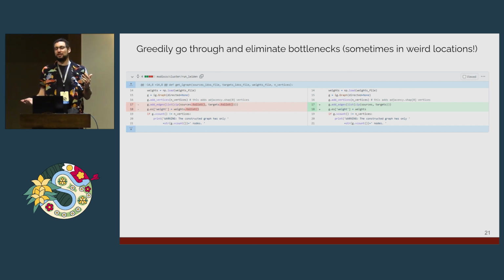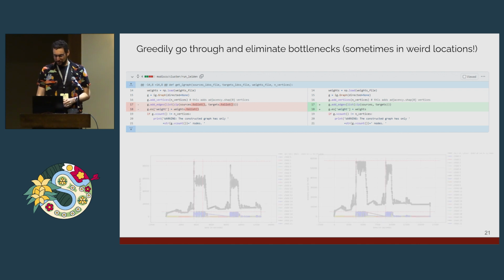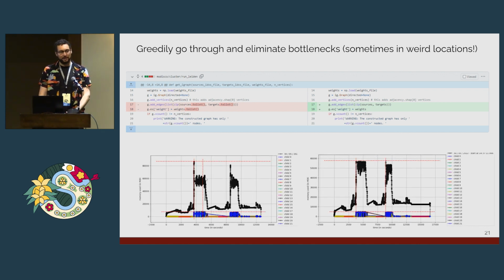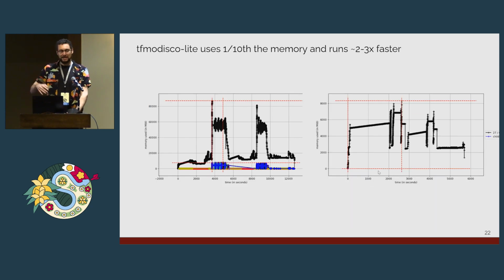I was going to give some advice here, but suffice it to say, look through your code and use a memory profiler, because there was this spike here that used around 20 gigabytes of memory, and that was due to this one line that seemed fairly innocuous. By pinpointing that line and getting rid of it, you were able to get this fixed. And by the end of the whole procedure, I think I'd removed like 10,000 lines of code, significantly reduced the number of files, and we got it down from, in this example, using 80 gigabytes down to using under 8 gigs, and around 2 to 3 times faster.